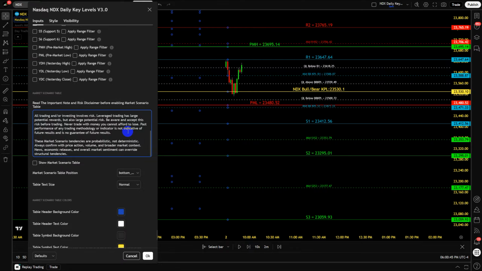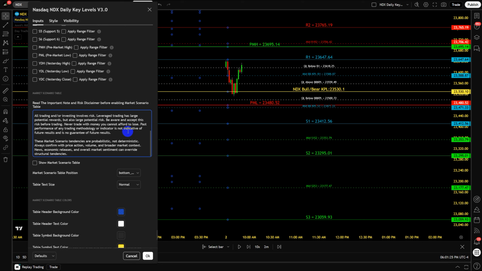What the market scenario analysis table does, as we'll see in a second, is give you the dominant market characteristics and tendencies, and also key characteristics of the specific market scenario that we find ourselves in today. There are only 6 different market scenarios that a symbol can open up with. This applies to not only the NDX and the SPX, but every stock and every other instrument, and that is the relationship between the pre-market high and pre-market low and yesterday's RTH daily high and yesterday's RTH daily low.